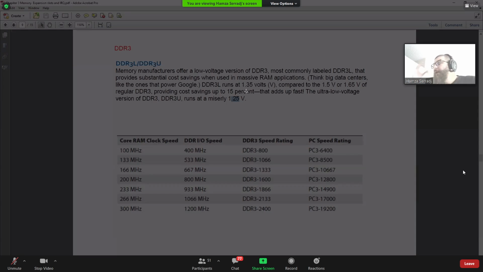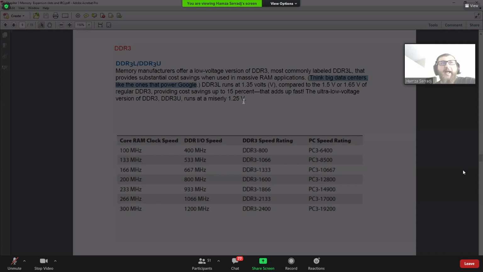Now, I'm not working with one RAM. I have hundreds of thousands that are all working in servers 24 hours, 7 days a week, consuming electricity. So imagine in 1 year the advantage on the electricity bill that I'm going to have, right? So those are much more built for data centers, think of big data centers like the ones that power Google, for example. How many RAM is Google using? How many RAM is Facebook using? How many RAM is Amazon using?